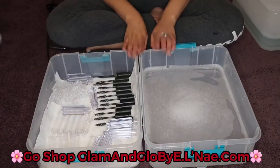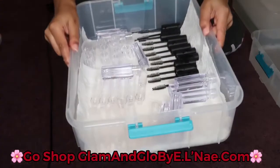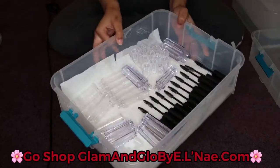Okay, so my tubes are done. This is what it looks like. I'm gonna let these dry overnight. So this is how you sanitize your tubes.